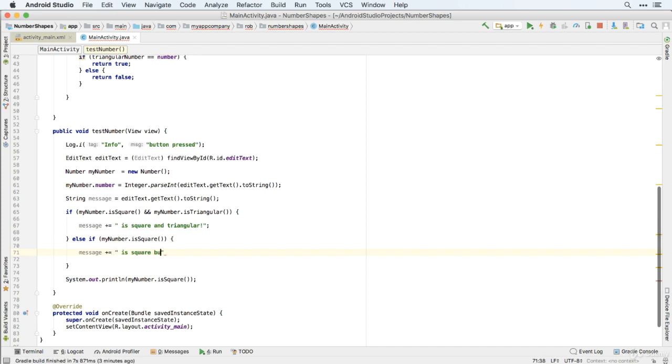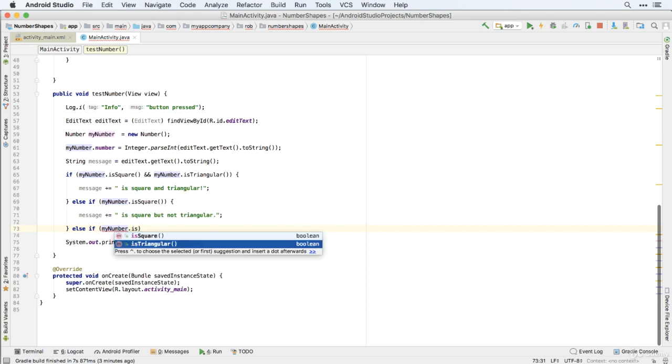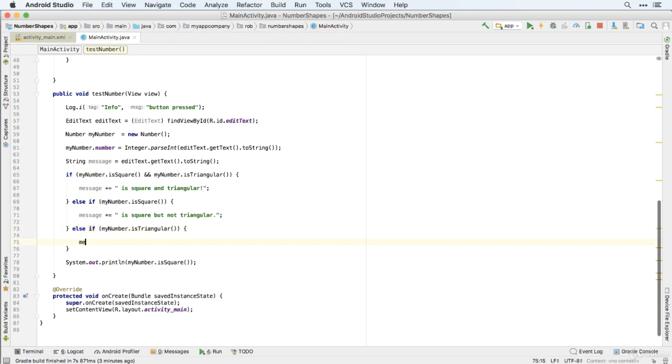So it's square but not triangular. Keep on going. If it's triangular, then the opposite's true. So it's triangular, but not square.